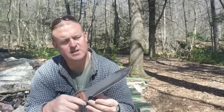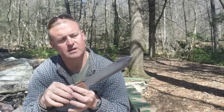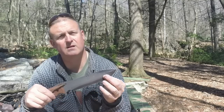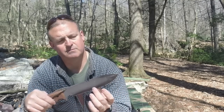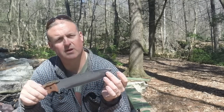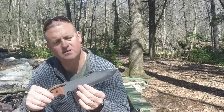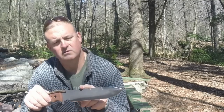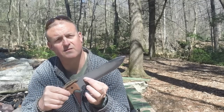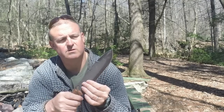It's differentially tempered. You can see that line running through there, through the finish. That's actually the temper line. What that means is the place that takes the edge is harder than the rest of the knife. The rest of it is left softer, which makes it more durable.